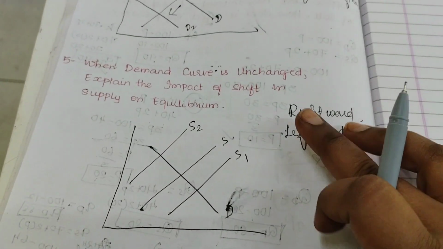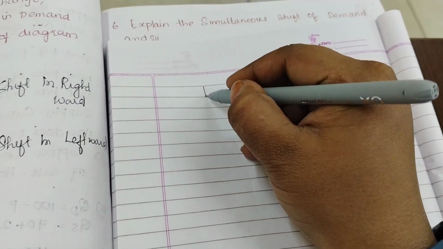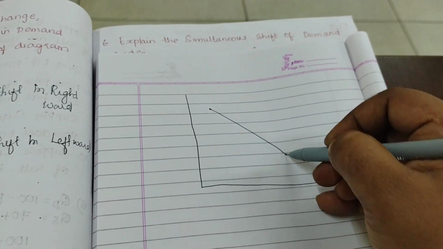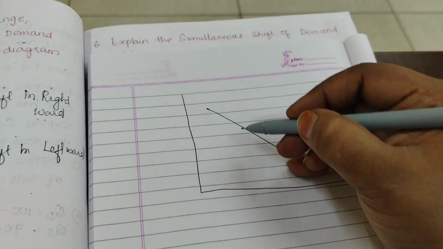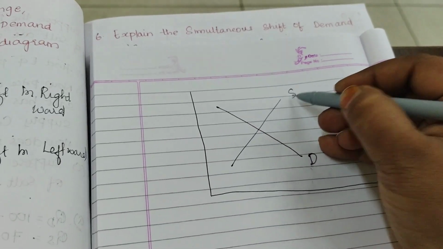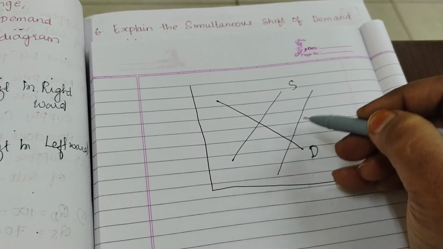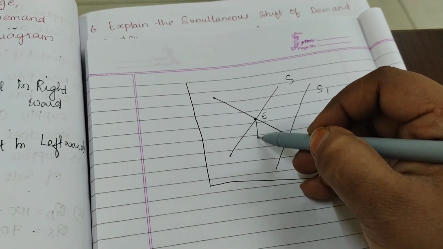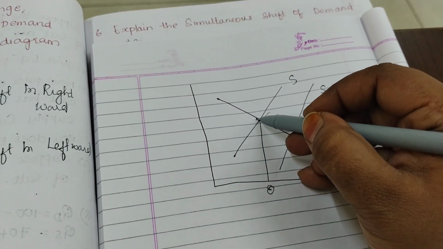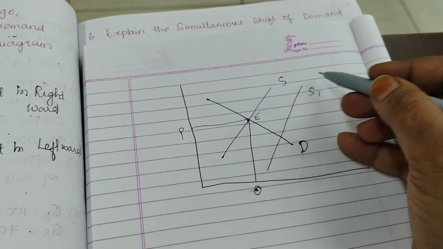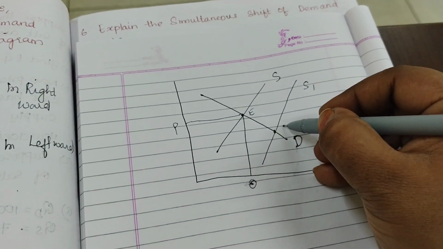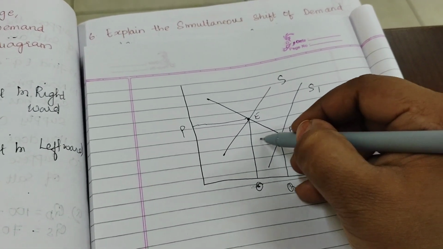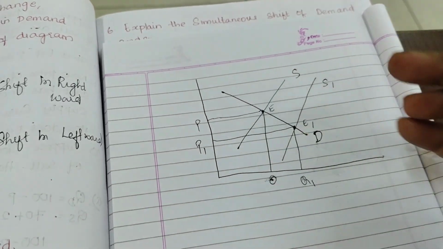What we understood in this question is that the supply curve is here, the demand curve is here, and it remains the same. So this is the supply curve. When the supply curve shifts from S to S1, this is the old equilibrium quantity and price. Now when the supply increased, what happened? We come to a new equilibrium. So quantity increases from Q to Q1 and price decreases from P to P1.